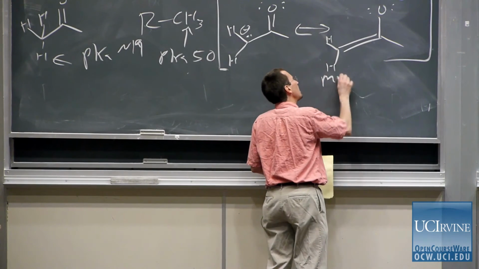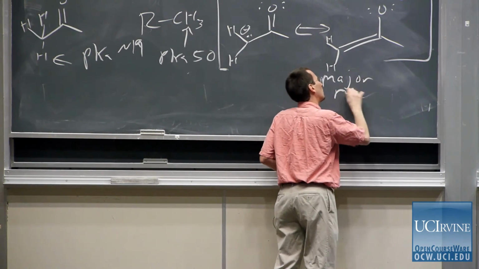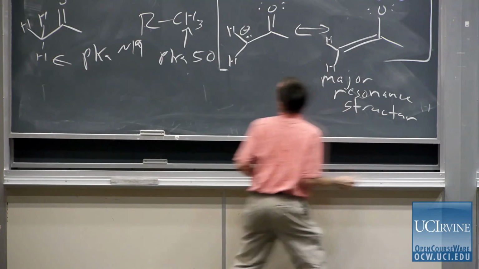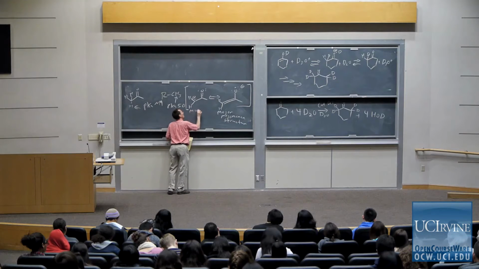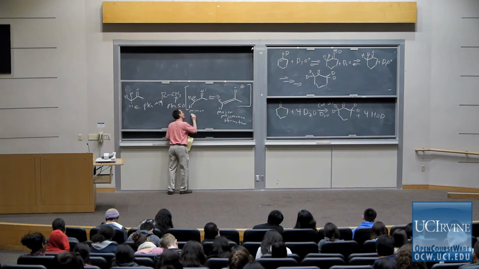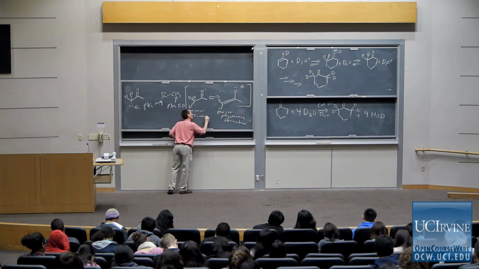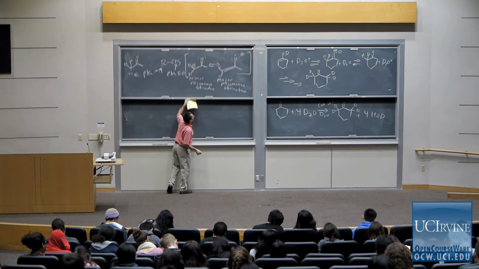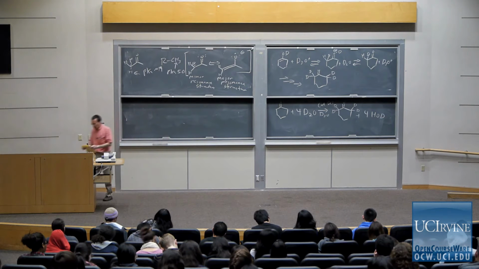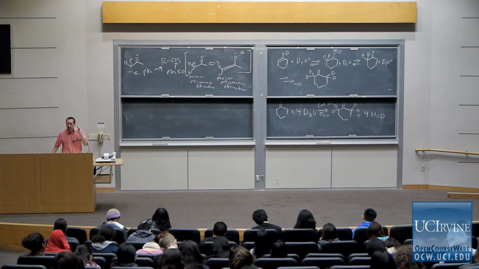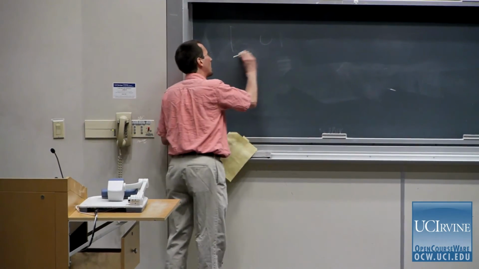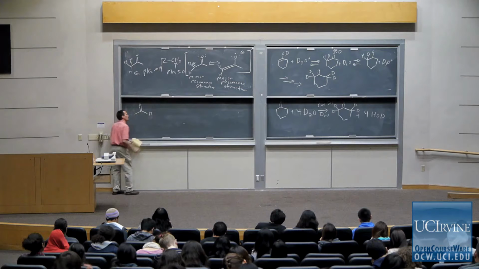In other words, this is the major resonance structure. This is the one that's important in determining the reactivity, and this one is the stability, and this one is the minor resonance structure. Now, more generally, the carbonyl group provides stabilization. And your textbook gives a number of compounds, and I'll give you these compounds, and then I want to give you a generalization that I keep in my own head.